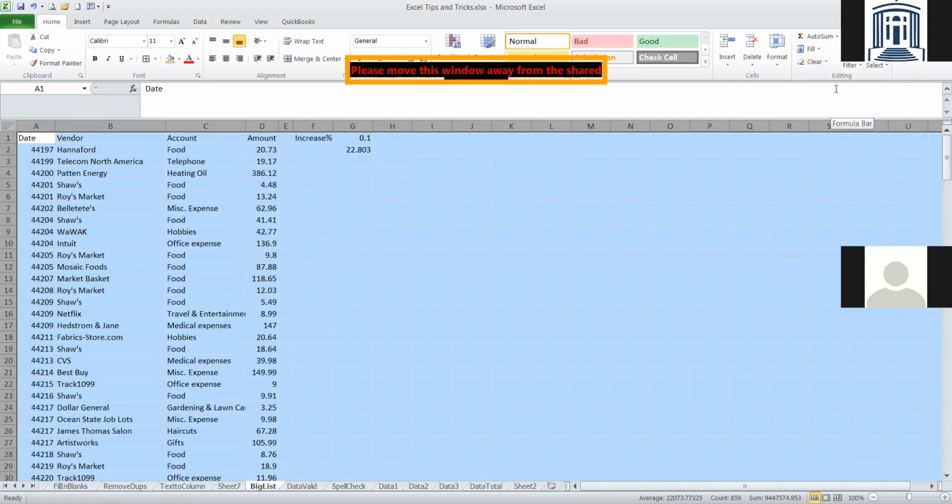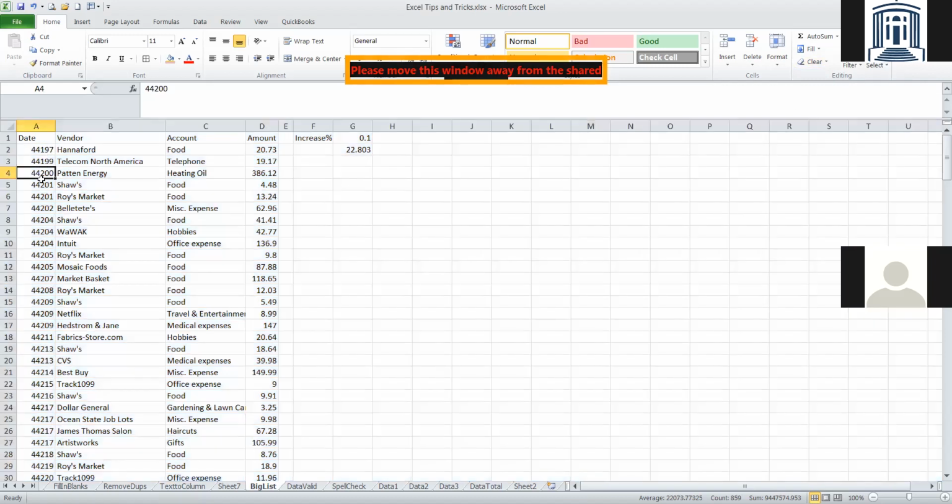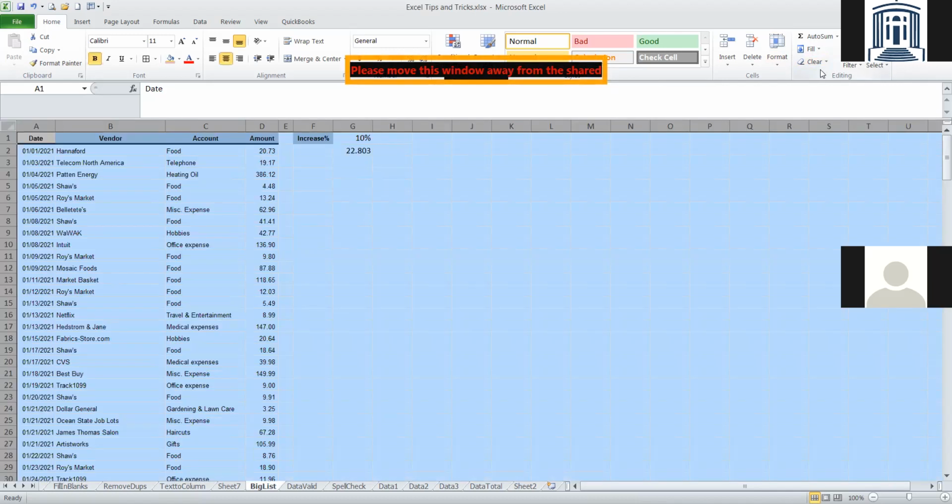So basically the nice border we had at the top disappeared, and oh my goodness, the dates turned into numbers. So anyway, I just wanted to point out this clear button because it's something that I've never used much, and I think it can be really useful in addition to being very dangerous. So now once again, I'm going to undo what I just did by pressing Control Z.